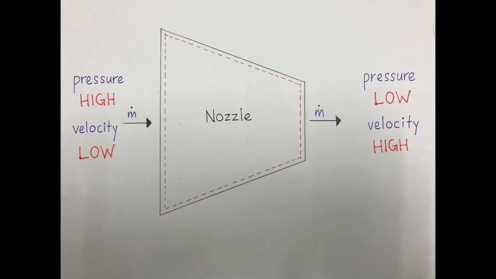The rate of heat transfer between the fluid flowing through a nozzle and the surroundings is very small, since the fluid has high velocities and thus does not spend enough time in the device for any significant heat transfer to take place. Nozzles typically involve no work and any change in potential energy is negligible. But nozzles usually involve very high velocities. As a fluid passes through a nozzle, it experiences large changes in its velocity. Therefore, the kinetic energy changes must be accounted for in analyzing the flow through this device.